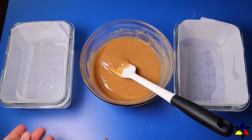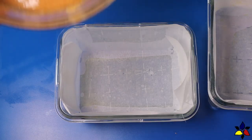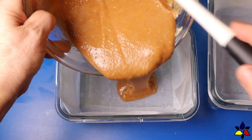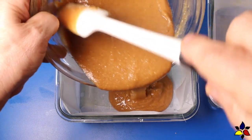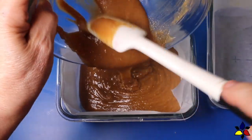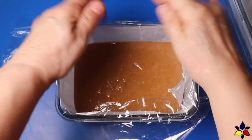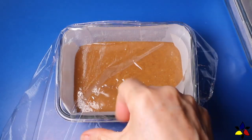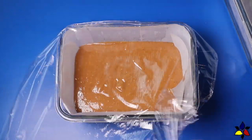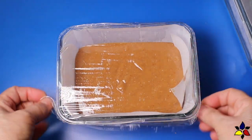Now stir to combine all the ingredients into a nice homogenous mixture, and while you're mixing, don't forget to scrape the sides and the bottom of the bowl. I would suggest that you continue folding and stirring for at least one to two minutes to ensure that the sweetened condensed milk, peanut butter, and all the other ingredients are really well combined. With that done, the next step is to pour your fudge mixture into a parchment-lined container, then cover the top with cling wrap and refrigerate until the fudge is firmly set. In most circumstances, it only takes about one hour for the fudge to set completely.